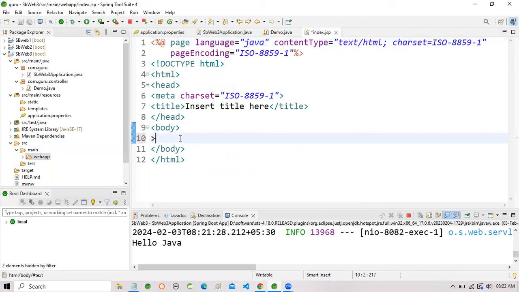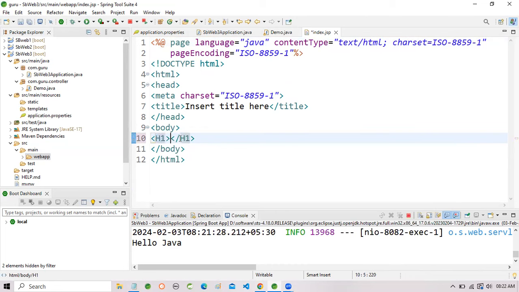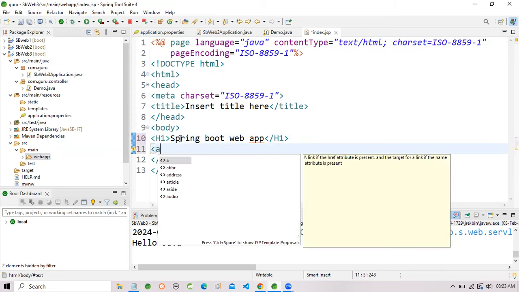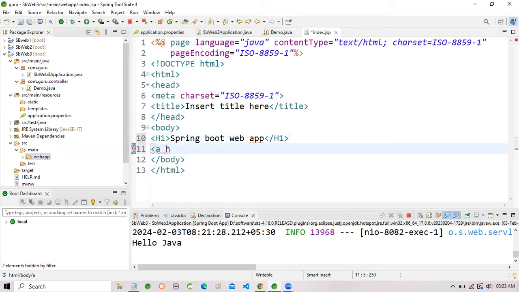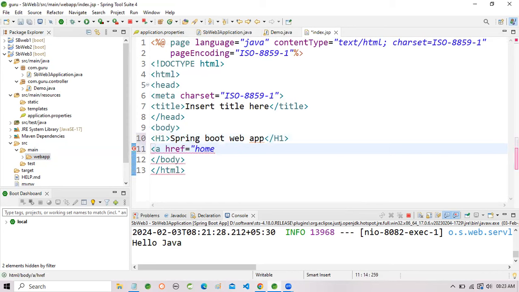Here, suppose H1, web app. And I want to call that page, href is equal to home page.